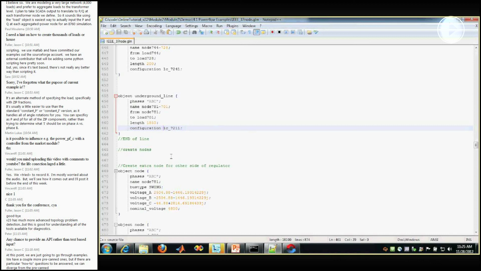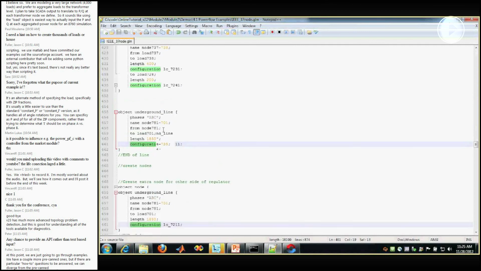The problem you get into with that is in this particular version of GridLAB-D, it's something we fixed in that newer development version that Jason was talking about earlier. It will initialize things in the order they're loaded, and if you embed the configuration for lines and transformers inside the object like this, it actually gets initialized after the line object does, and it'll cause some problems with your analysis. It'll give you some really weird looking values. It'll say something like the power is outside its limits of pound indeterminate or something like that. If you ever see things like that, it's probably implying that you have a configuration inline somewhere.